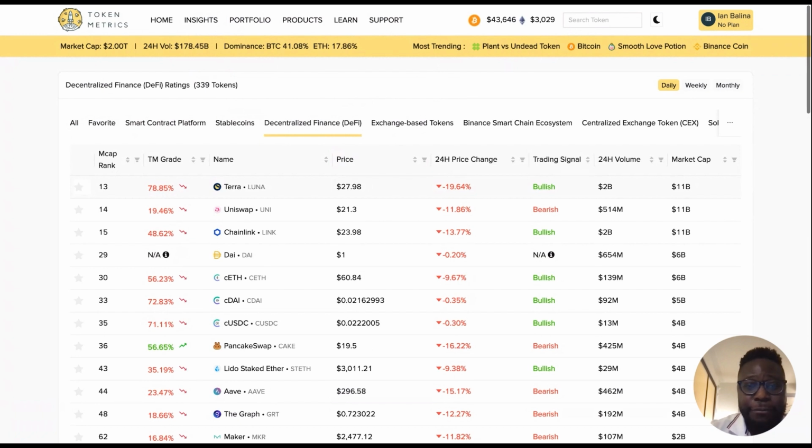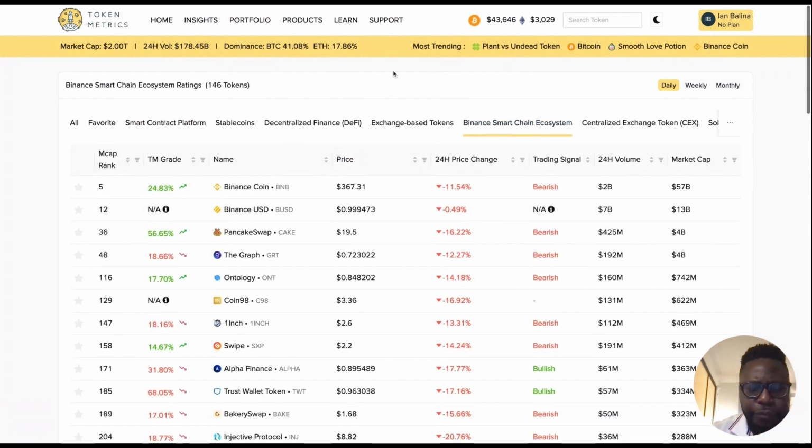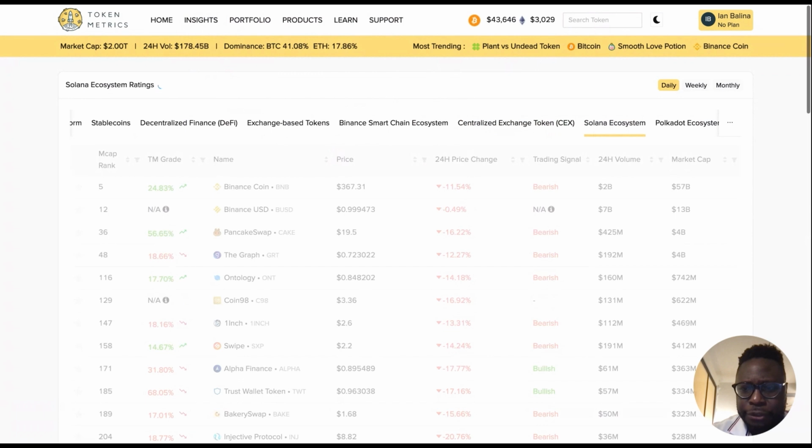Right now, the tags come from CoinGecko. So whatever they label a protocol or a token as, that's how we also label that, right? So let's say Binance Smart Chain is hot again, like it was a while back. You'll just come here and see what tokens are being rated high by Token Metrics. Okay, so now, for example, let's say Solana, right? Because Solana has been hot in the last month or two. So let's see what tokens are highly rated by our AI in the Solana ecosystem.